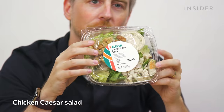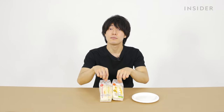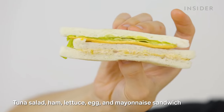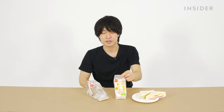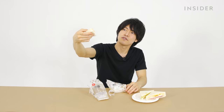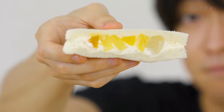Salads, chicken Caesar salad. We also have a pepperoni pasta salad. So here are my favorite sandwiches. It's got tuna right here and a cheese and lettuce. And the rest of these are ham and egg. I thought this is normal, but you don't have this one. Fruit sandwich. So it's got a whole bunch of fruits. It's got peach, pineapples, and oranges, whipped cream. So it's like cake. So here is 7 premium drip coffee.